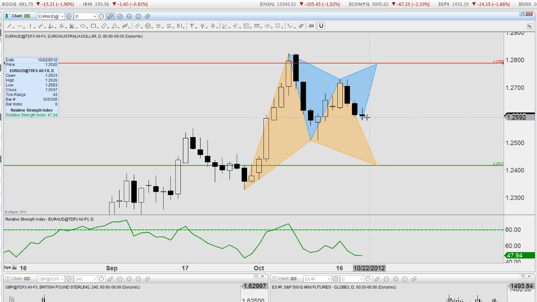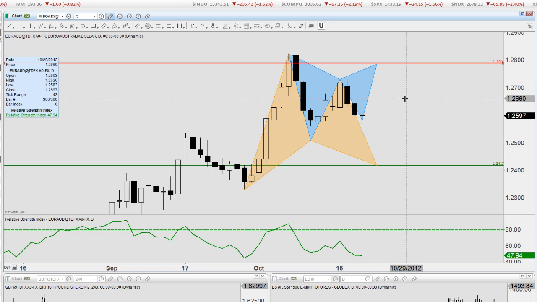So if the market comes down into 124s, I'm going to look to buy. If the market rallies up into 127.90s, I'm going to look to sell. Basically I've bracketed my order, so it doesn't matter whether the market goes lower or higher. I know exactly what I'm doing as a trader with this position.